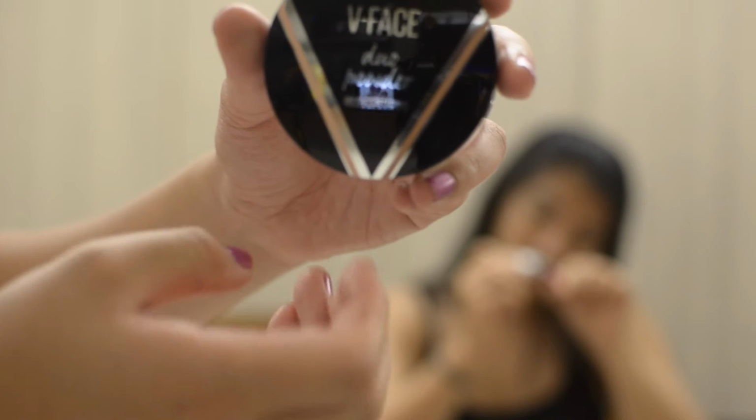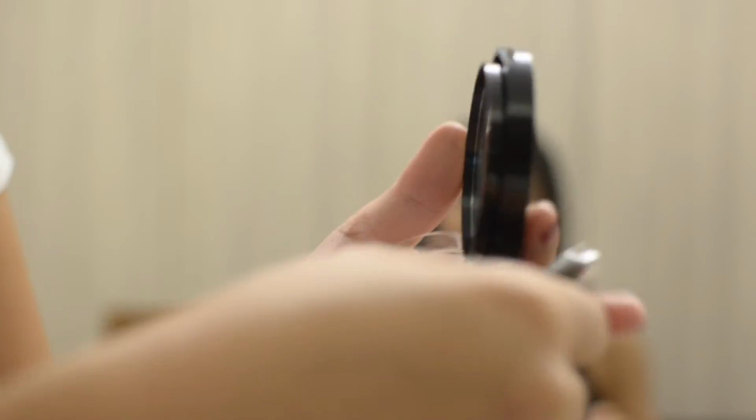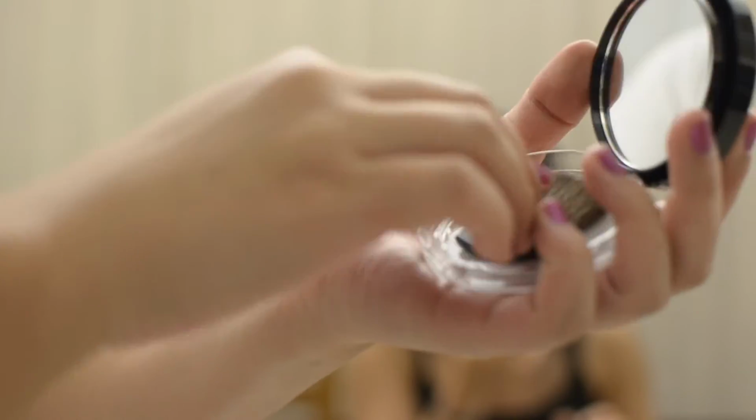Maybelline V-Face Duo Powder for Annie. That's highlight and that's contour. You would contour. Hello. Oh shit. I can see the makeup right now. You're not supposed to look. Whoops. You would highlight this part and then you would contour the places you would contour. And then it comes with a little brush. It does not feel bad. And it has a little mirror in there.